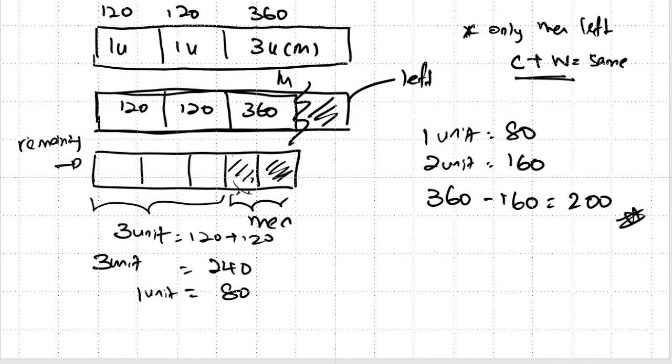Okay, so the critical part here is what? When you find 1 unit equals how many, you know that the men, children and the women didn't change. So from here, you know that it's left 3 units here. So we can easily find out how many left and take the initial minus the last one.